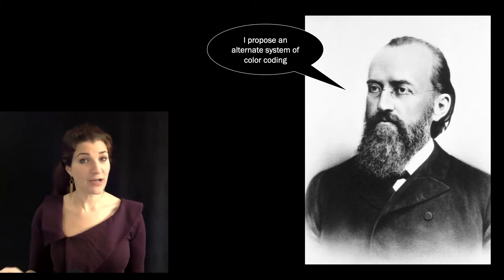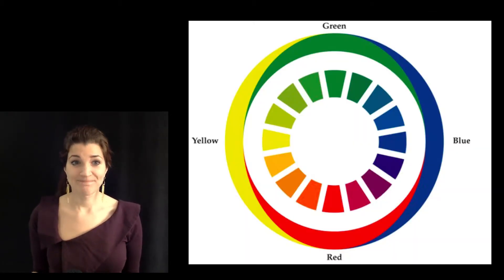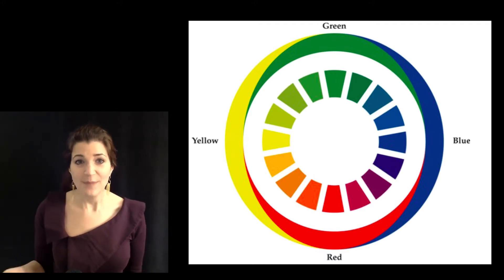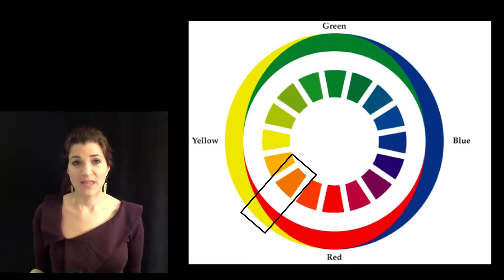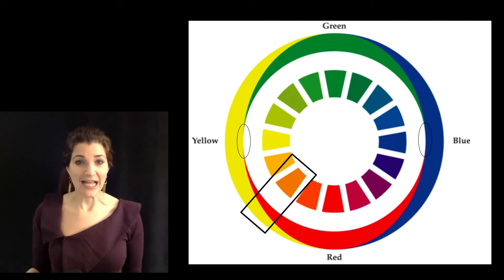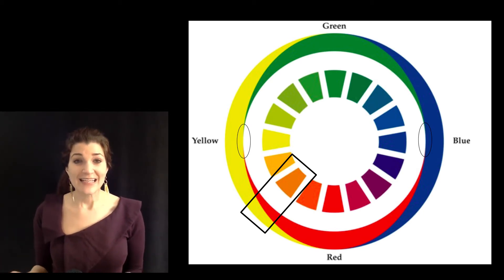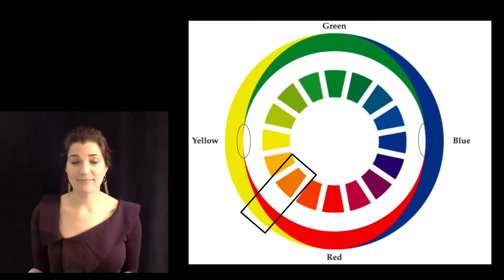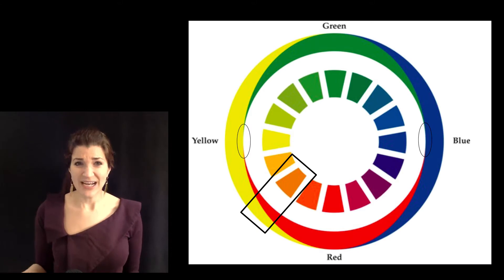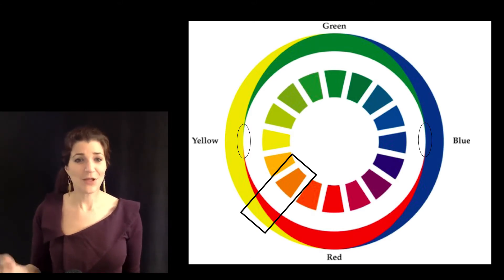This inability of some colors to be combined led Ewald Hering in the 1890s to propose an alternate system of color coding. He referred to colors that cannot be perceived at the same time — like red and green, or yellow and blue — as opponent colors. They are opponents because they are mutually exclusive. In subtractive color mixing, red and yellow can mix to make orange, but red and green have no overlap. Hering thought that red, yellow, green, and blue are special — any other color can be described as a mix of them — and they exist in opposing pairs. Either red or green is perceived, and never 'greenish red.' Even though yellow is a mixture of red and green in RGB theory, the eye does not perceive it as such. So opponent process theory was born.